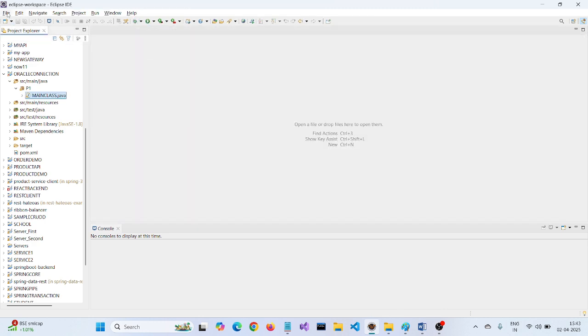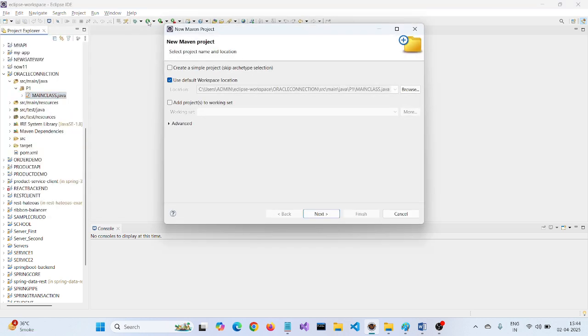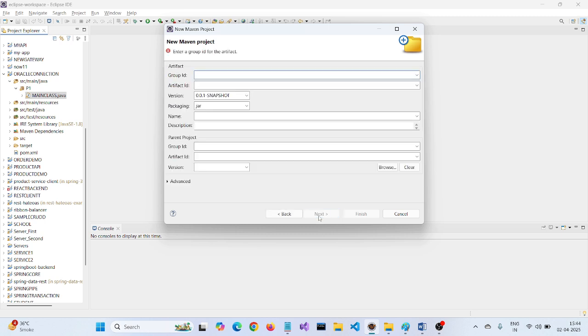What you do now: File, New, and take Maven project. If you take Maven project, it helps you to inject the driver of Oracle or SQL Server or MySQL, whatever is required. So see this, I'm creating a simple project. I'm not taking any template. Just say next. Fine. Group ID, you can say anything that you require. I'm just saying JDBC example. That's all, and finish it.